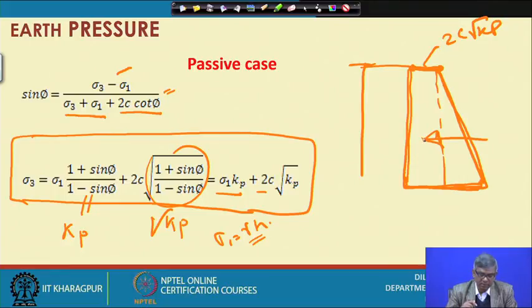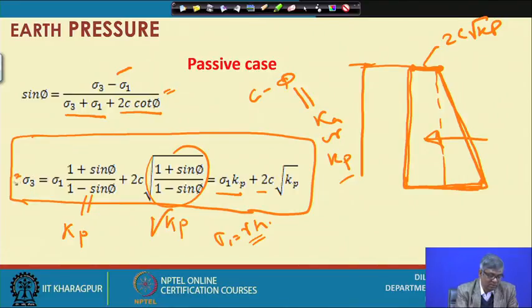So, because of the presence of c, your earth pressure coefficient, either in the active or passive case, is not changing. For soil possessing both c and phi, based on phi we find out Ka or Kp. So, the same thing will be there. And now, while finding out this, sigma 3 is nothing but Pp, the passive pressure intensity, and so we are getting Pp in terms of sigma 1, Kp and c.